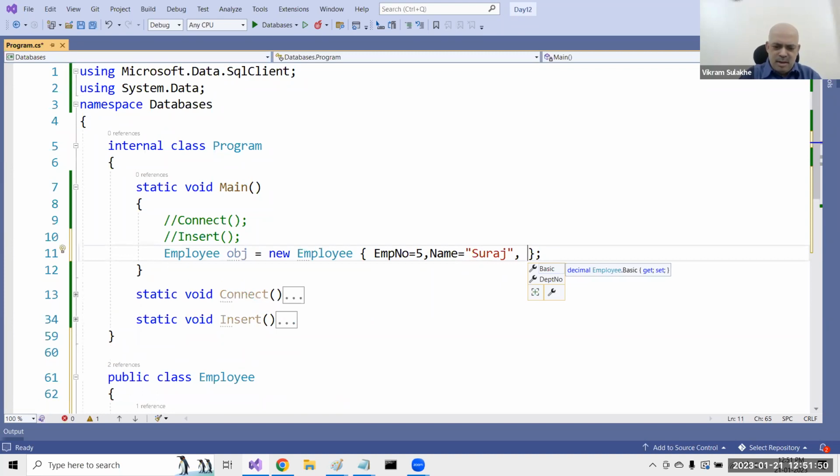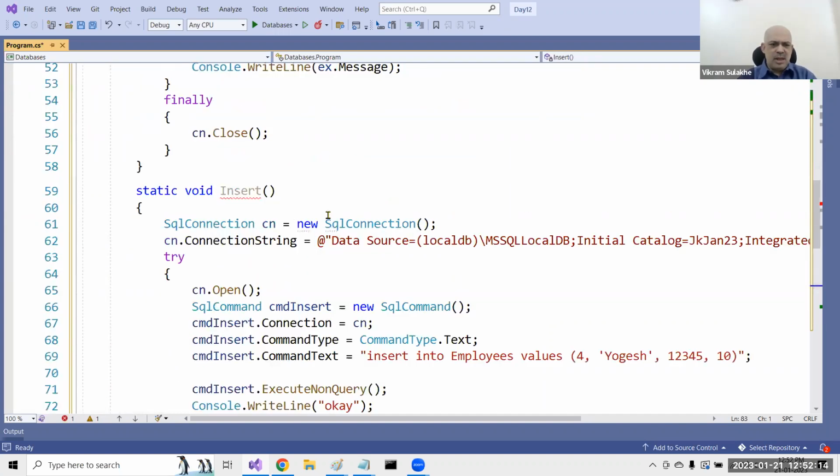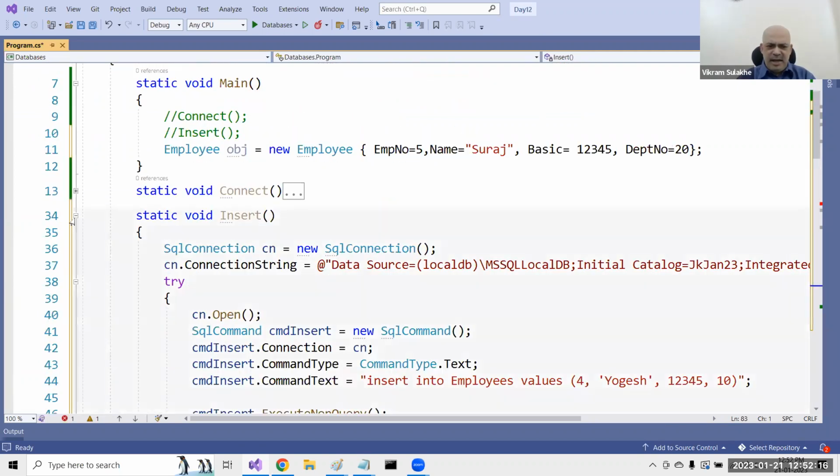Basic equal to some value, and finally department number equal to 20. Now this object I'm going to be passing to my insert. So I'm going to make a simple small copy of this. I'm not deleting the earlier code.